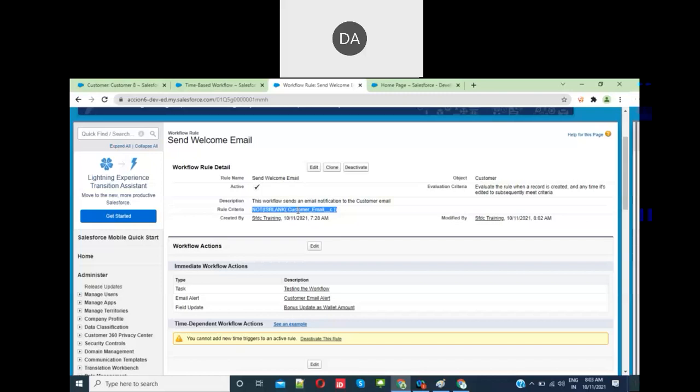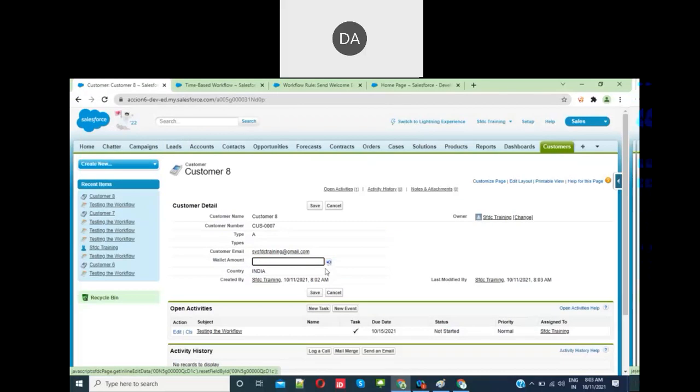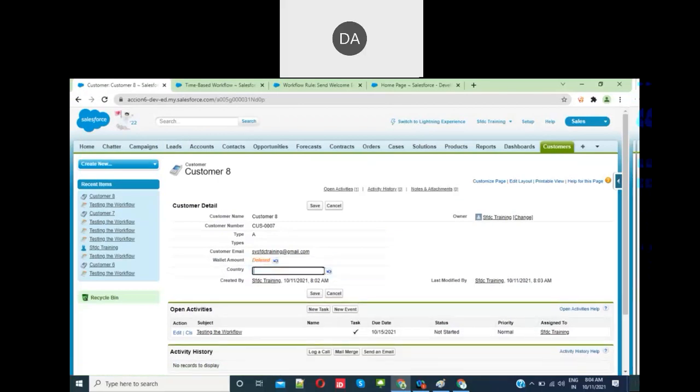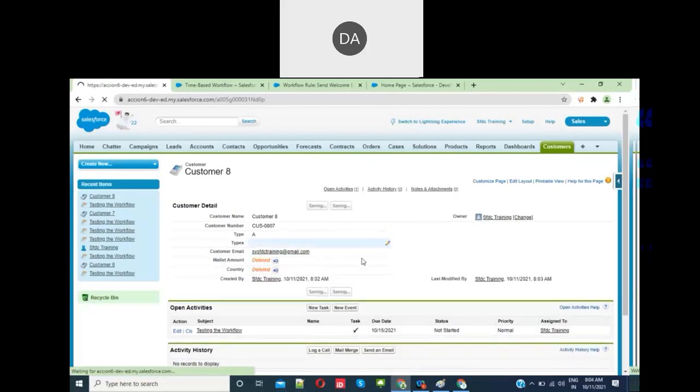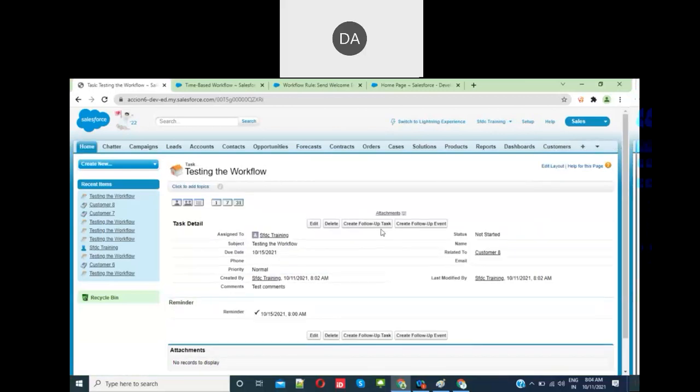Only once it will be fired. Okay, let me show this, it's not fired. See, save this. This is not fired because the values are not updated. Okay, even delete this. You can delete this.